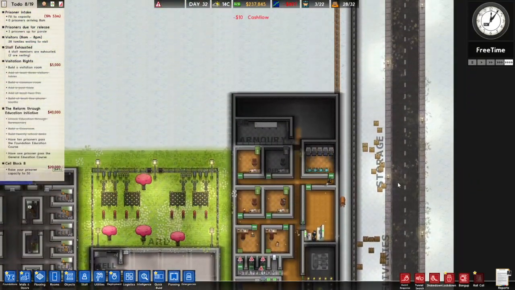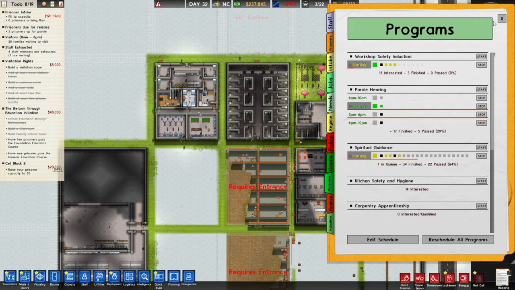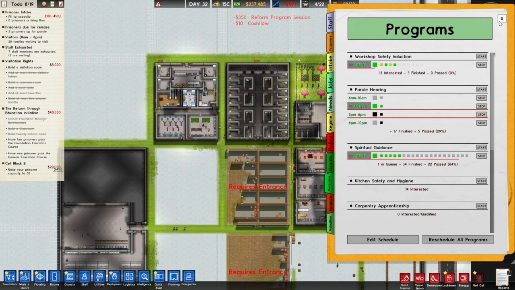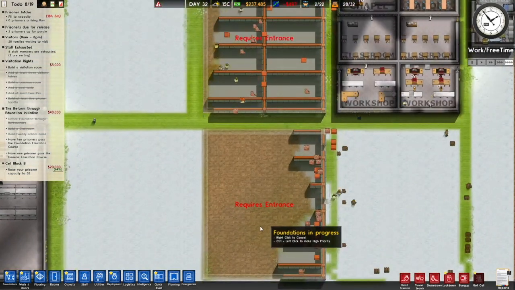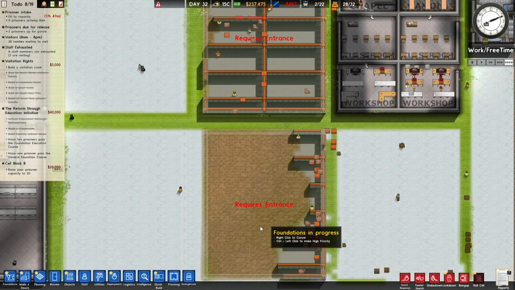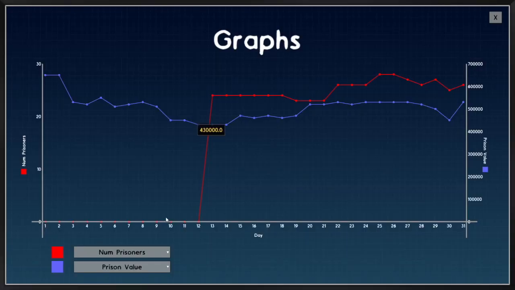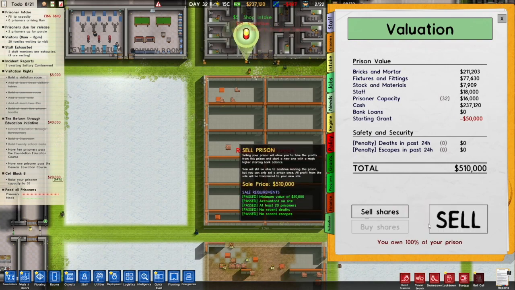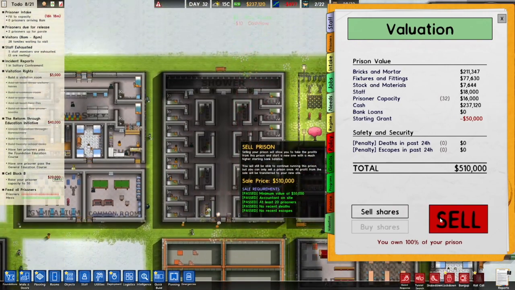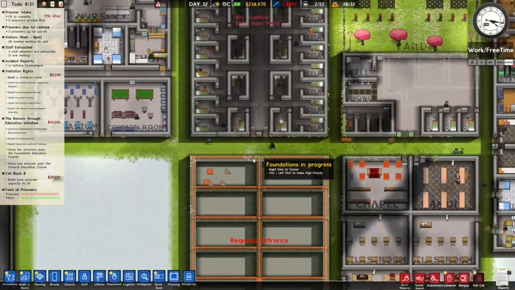So this is all running smoothly, I gather. We're still in the negatives, so we're waiting to get that up again. It's slowly getting less and less negative. We were in the positives for like a grand before that singular escapee. What's our prison value right now, just out of curiosity? 510,000. Whoa. It's quite big for prisoners. Only got 32 prisoners.